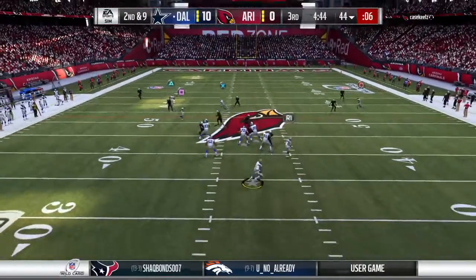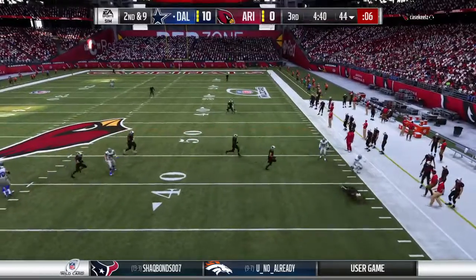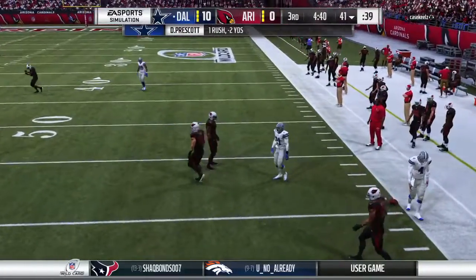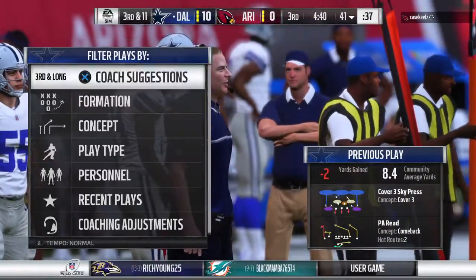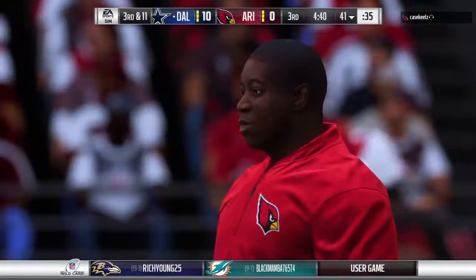Off play action to Elliott. Here's Prescott. Flushed out right. And he'll be forced out of bounds shy of the line of scrimmage, so that'll be credited as a sack. It's a loss of 2, now 3rd down.